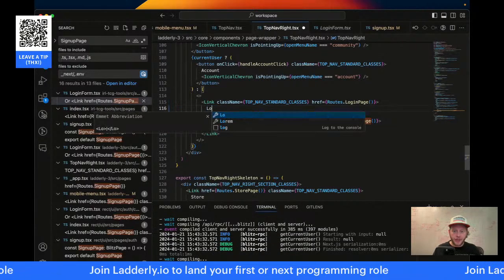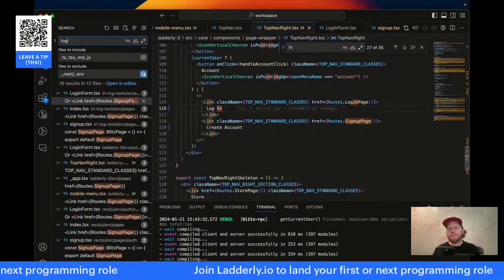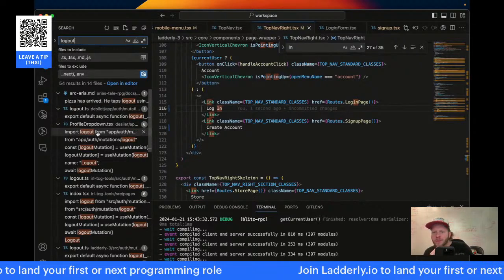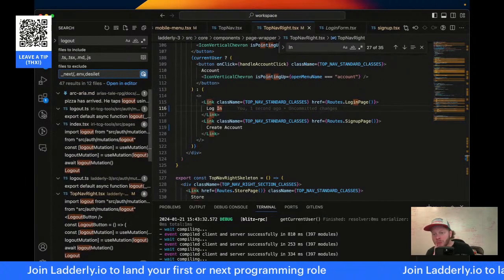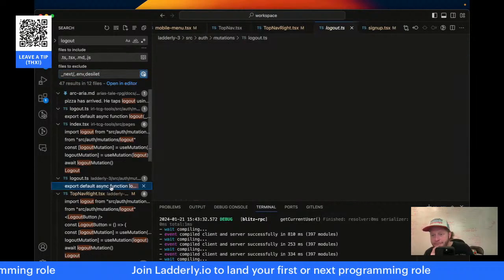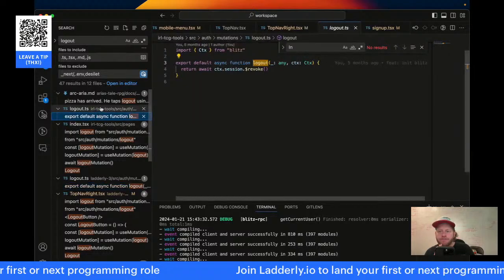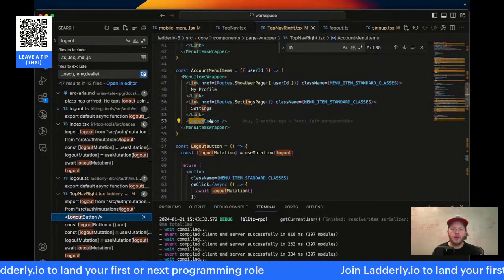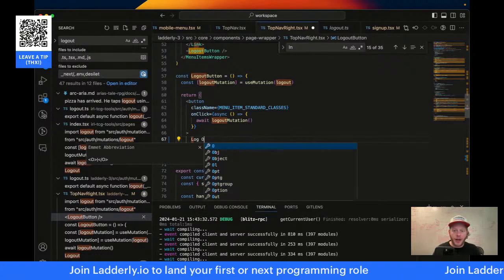And this will be log in. It's the logout mutation. Here's the logout button. And our logout button will now say log out.